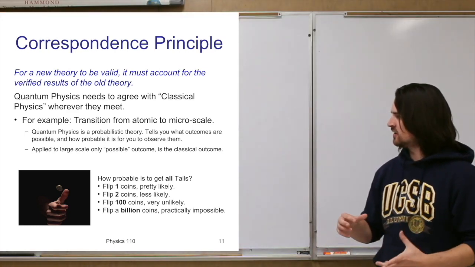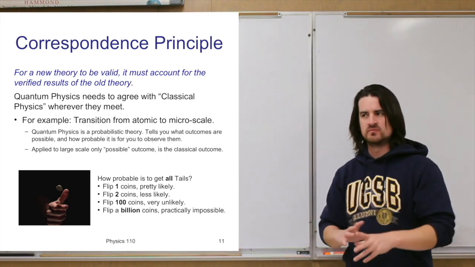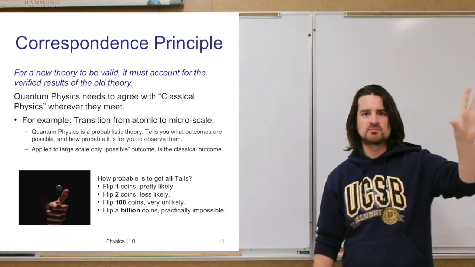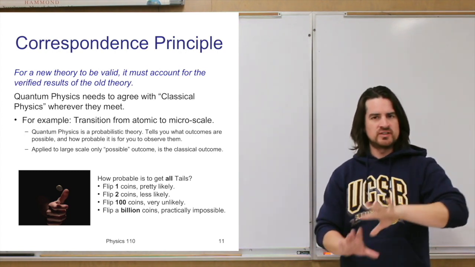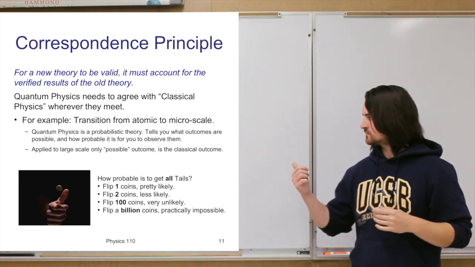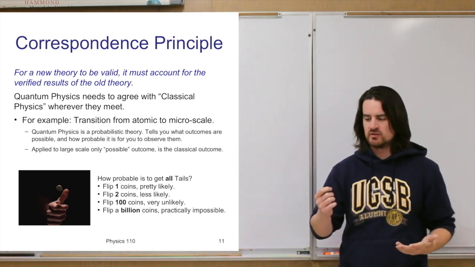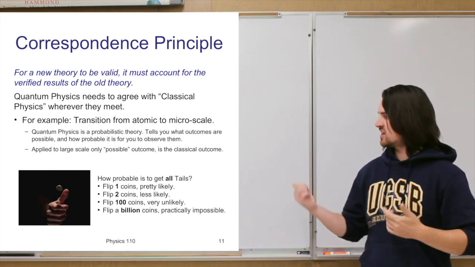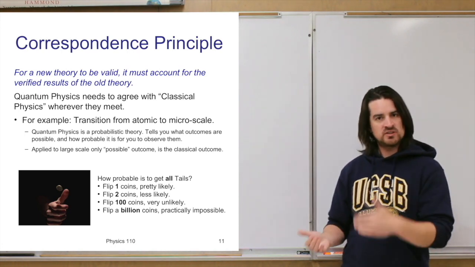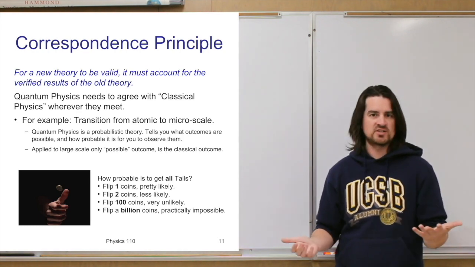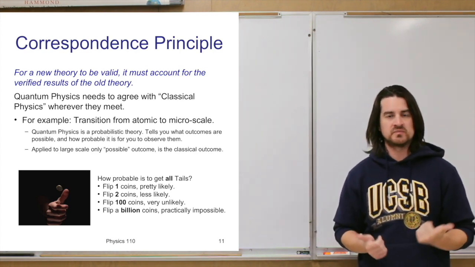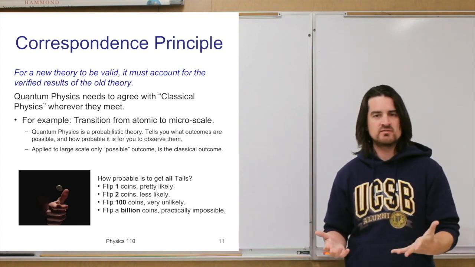Right, so a great way to understand how this switch happens, from probabilistic things where all kinds of possibilities can happen, to only one possible thing really happening, or where that transition might happen, is to think about flipping coins. If you flip a coin, you could ask, how likely is it that I get heads? Or tails? If you flip one coin, it's pretty likely, it's actually 50%. But if you take two coins and ask how likely it is that I get two heads, it's less likely. It turns out it's 25%.